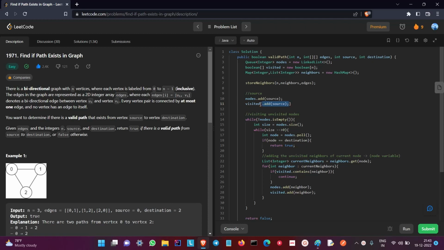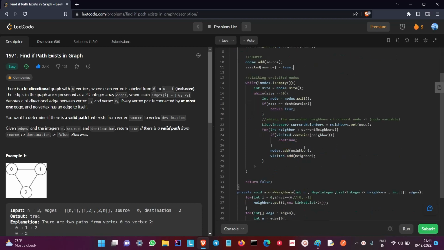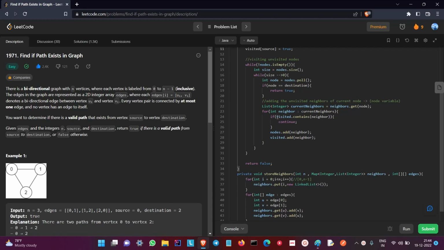So visited of source is set to true, and in order to check whether the node is already visited, we can just check the index of the node.